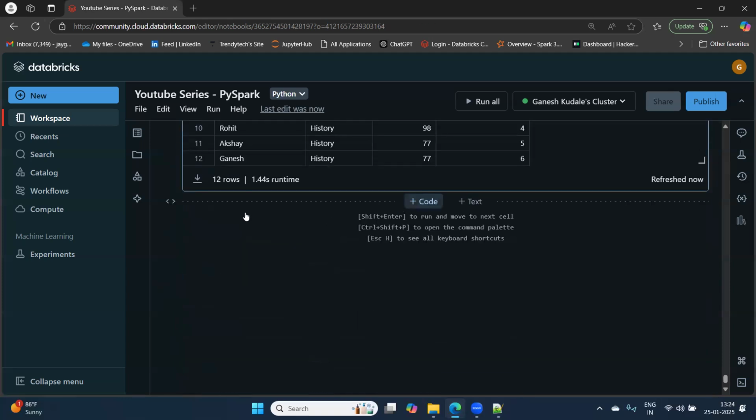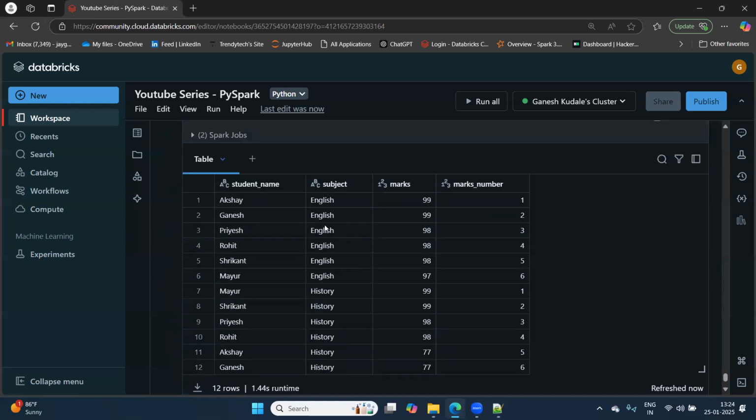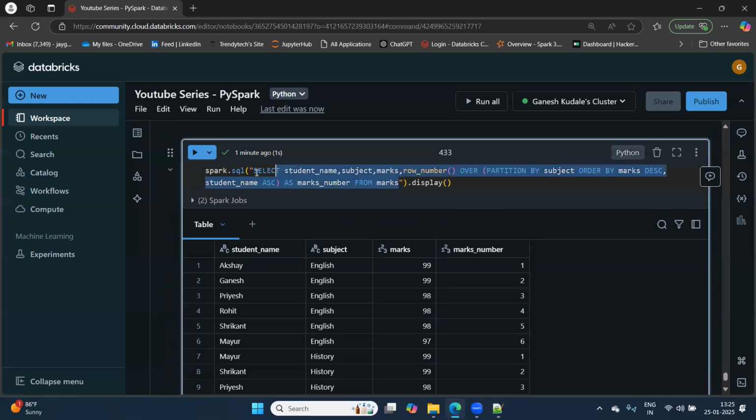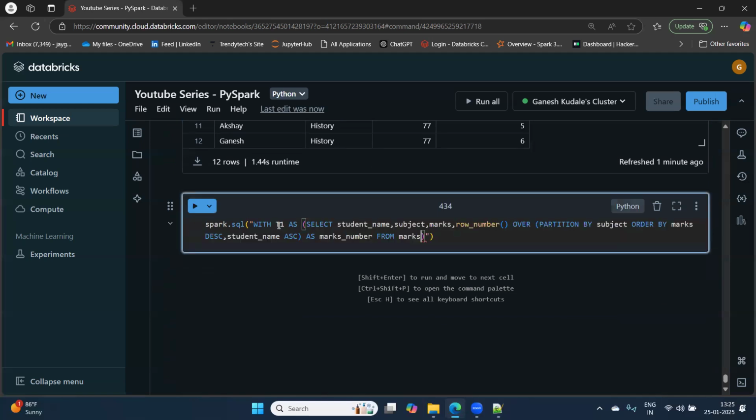Now, the final result we are clubbing together. spark.sql, with t1 as. T1 is the temp table I'm creating, so I want to create a temporary table out of the query that I have written. Generally the full syntax of a CTE is like this.